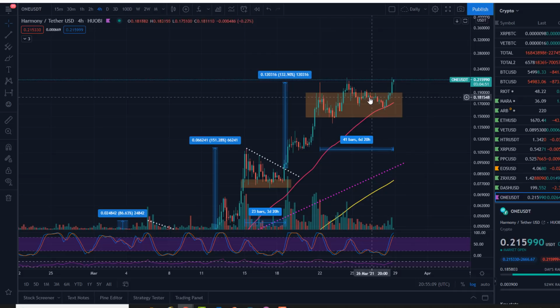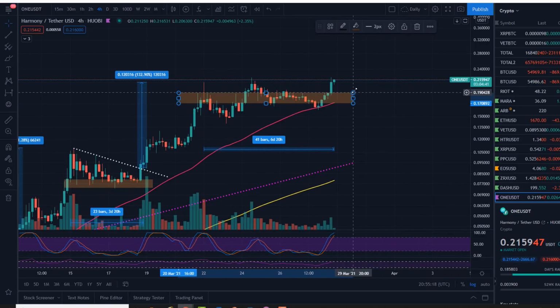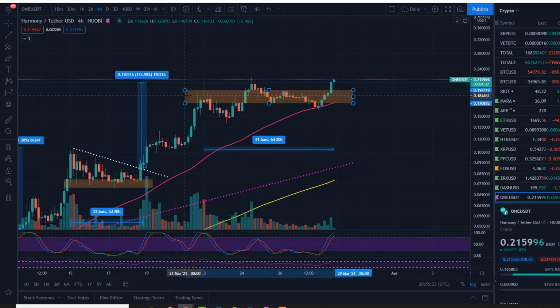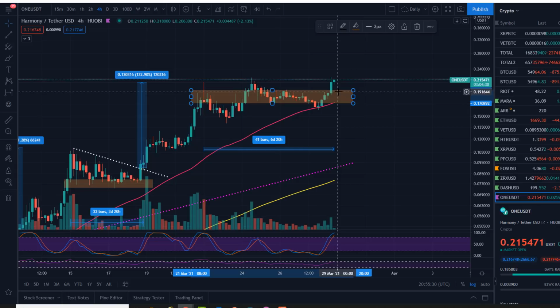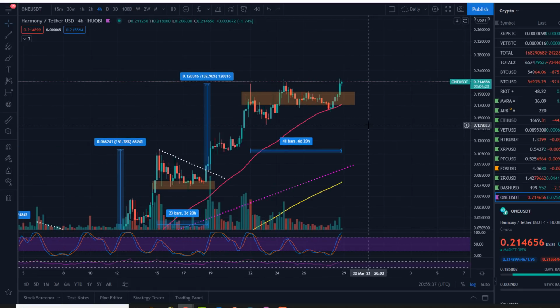I think there's a lot of action in here, and if we pull that up and try and catch some of that wick action there, you can see there's a lot of touches in that zone. So I wouldn't be surprised if it comes back down to test that 19.4 cents, maybe spend a bit of time in the 18.8 cents level before it fires out of there. So like I say, it's not a bearish signal, but I wouldn't be surprised.